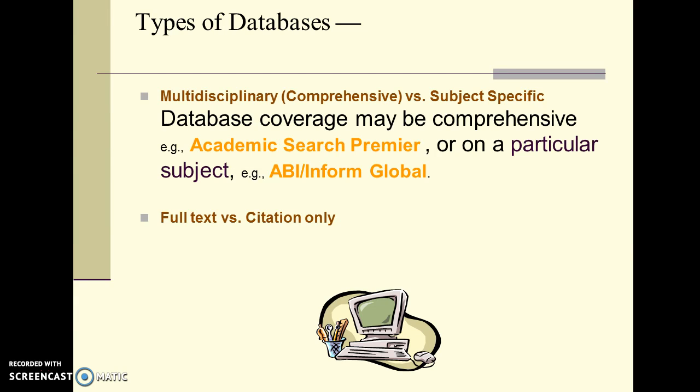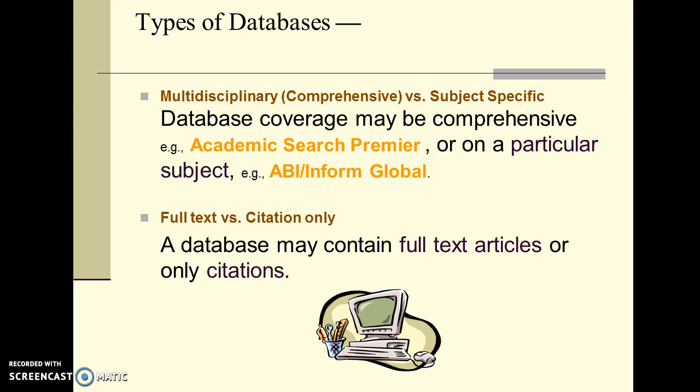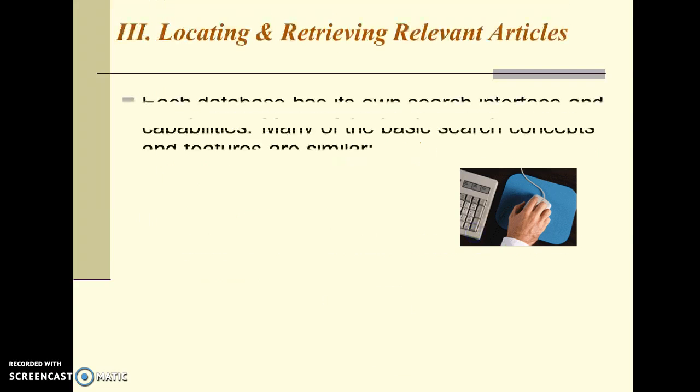And then there's full text versus citation only. Full text is what I'm hoping that you'll draw from, and I highly recommend it. If it's only a citation, that means you have to go to the actual library and pull it up, but I'm not expecting you to do that, and I'm not sure how comprehensive our library is anyway. Most of what you'll do, if not everything that you do for this paper, and even in your 102 classes, you can find full text articles for.